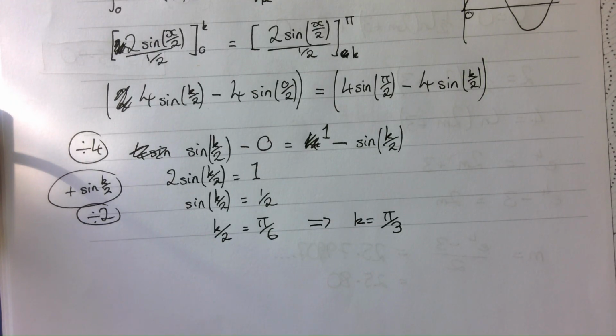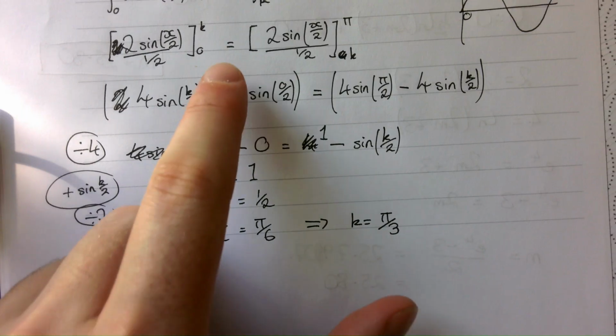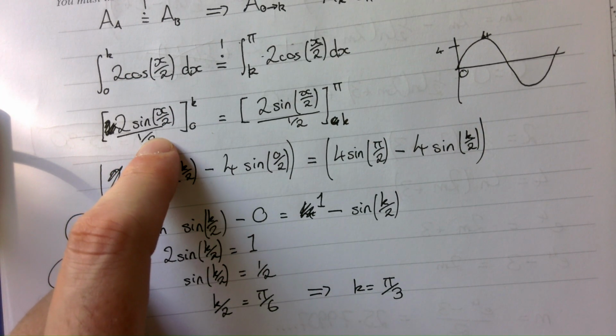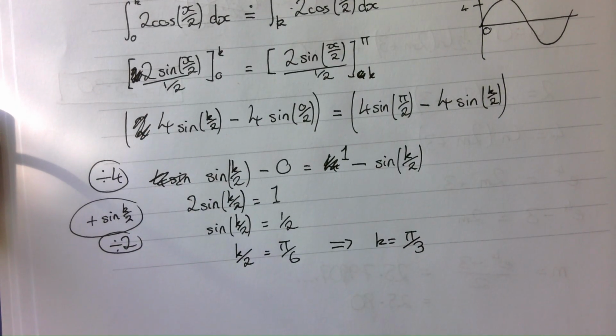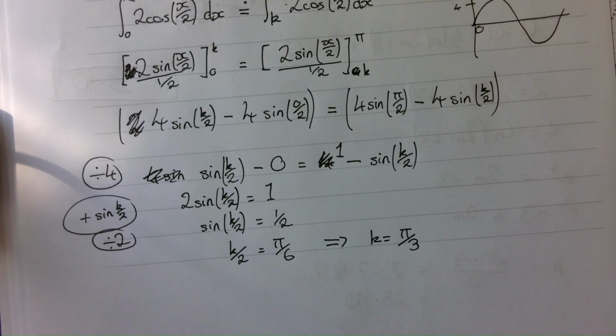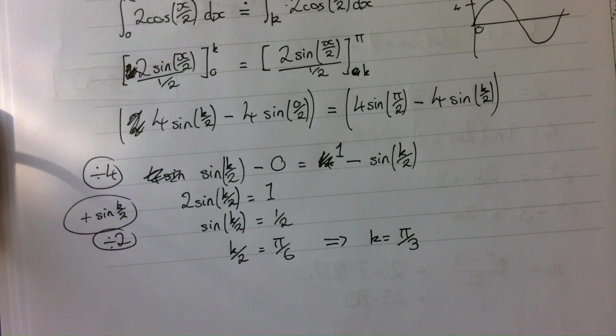If you did all that, that was merit. If you integrated your two cosine terms into the sine terms here, this step going from here to here, that was enough for achieved. There was an alternative method mentioned in the mark scheme. Hang on, I'm going to look at what it was. The whole area is equal to that.